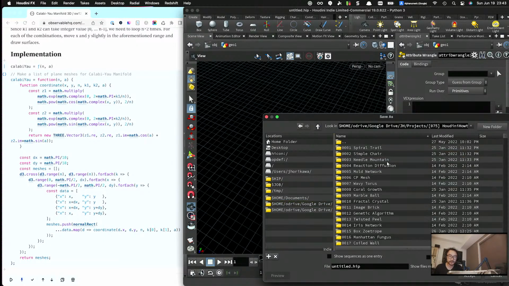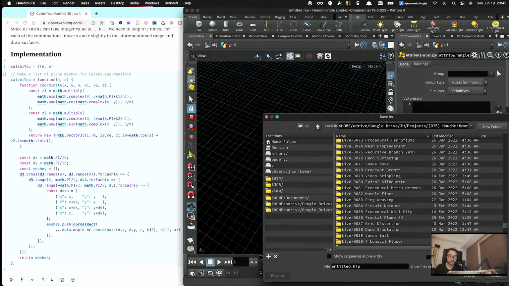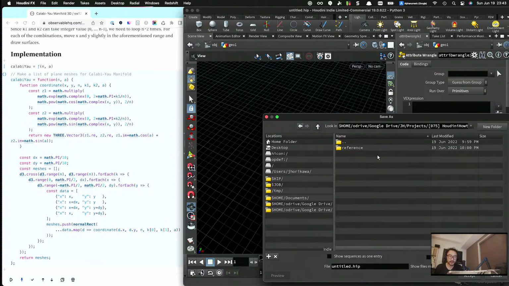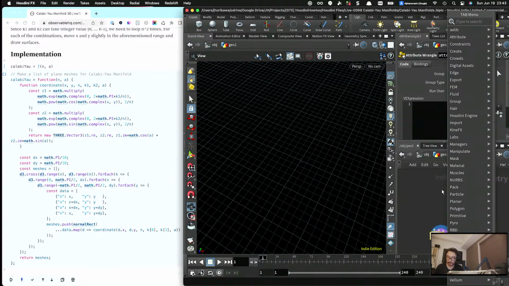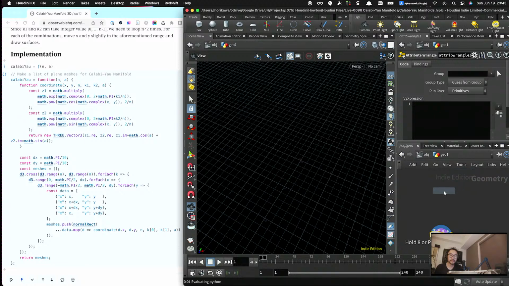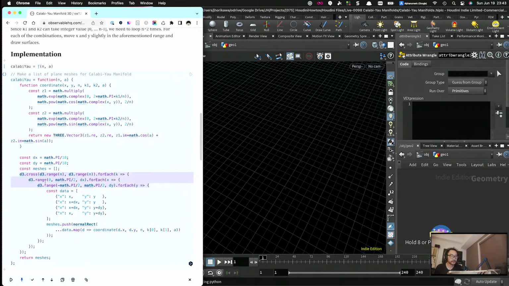I'm just going to save this first. Call this Calabi-Yau. Alright, so let's start by creating a grid. And let's also look at the code.